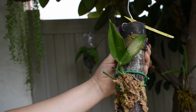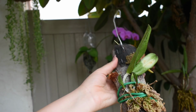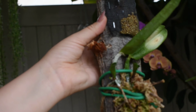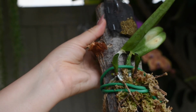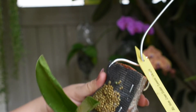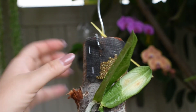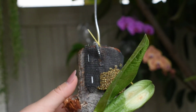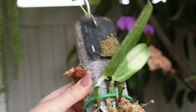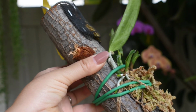This one, you guys, the minute I received it, it started dying slowly. I mean, and now take a look at this. There are 2 new growths. There are roots. This one is the Memoria Grant Eichler Lynette. And yeah, both of the new growths are doing good. Little water damage, I think, or sun damage, I'm not sure. But yeah, the roots are starting to grow all the way out here.